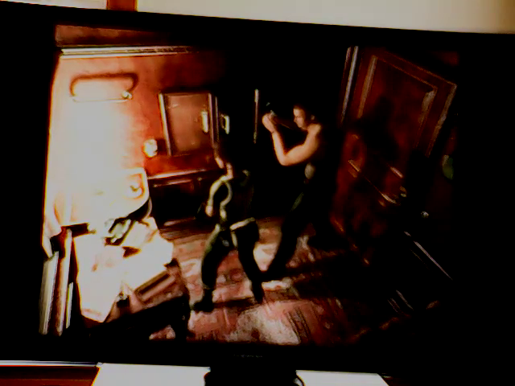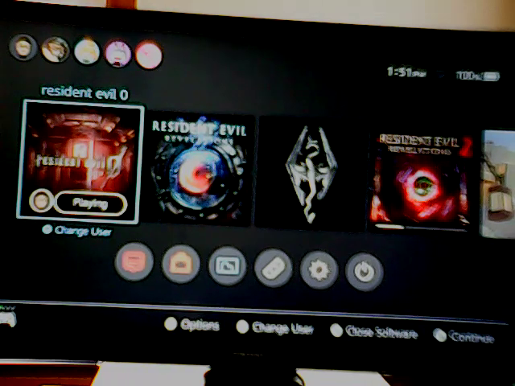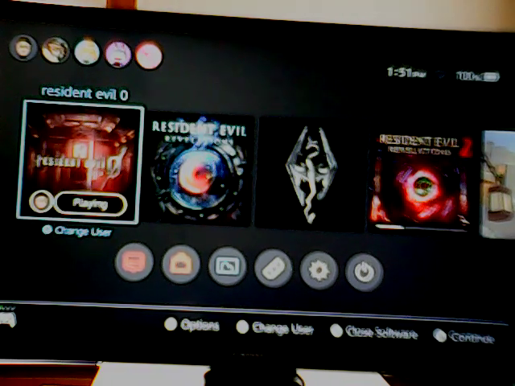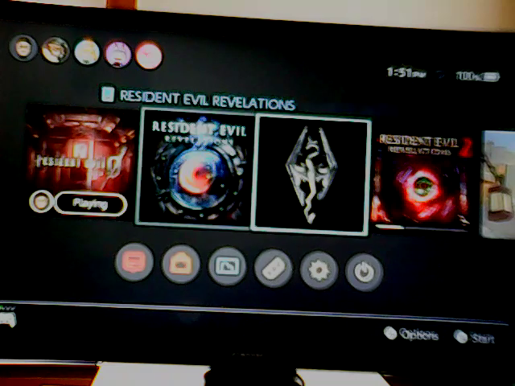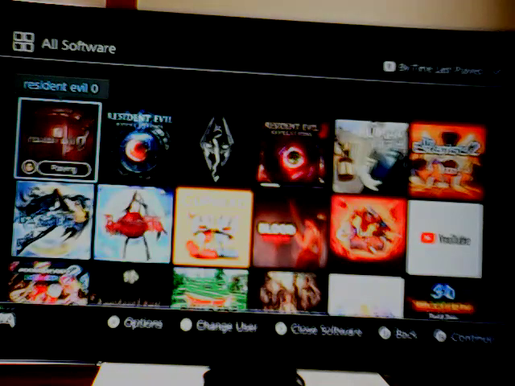Okay, this is where we're going to stop here. So far, Resident Evil Zero, I have to say, the graphics are crisp and clear. I saw no skipping. The loading has been pretty fast. Resident Evil Zero was pretty good.